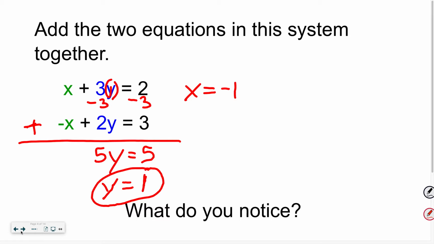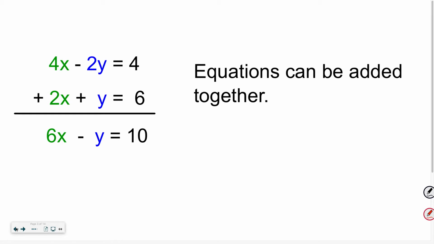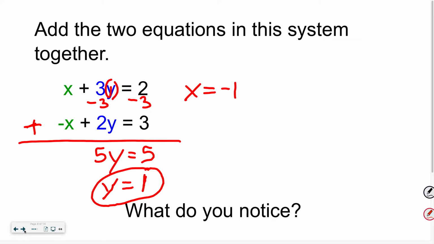And what happened on the last slide? What do you notice about those coefficients? They're positive. Well, not all of them, but the 2 is negative. But what happens when you combine them? Do any of them cancel out? No. But then on the next one, one of them did, and you picked it up. You said the coefficients were opposite or inverse. They were opposite, and we know that when we combine opposites, we get 0. So that's a key component as we move forward.